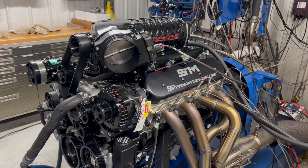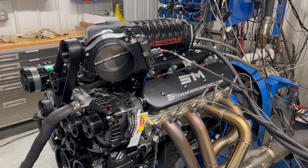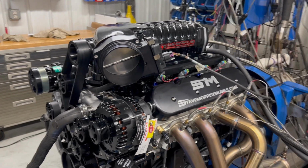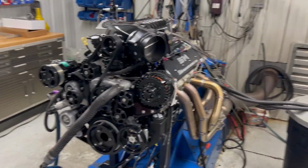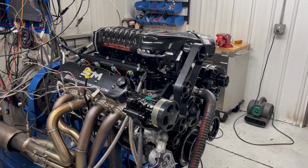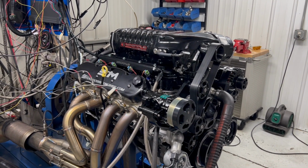Normal combination, our package of rotating assembly, Dart block, Dart heads, hydraulic roller camshaft. So really super compliant and nice, super nice, easy package. So for their street strip type race car, and whatever he does with it on the street or not, I don't know. But anyways, really nice solid package.